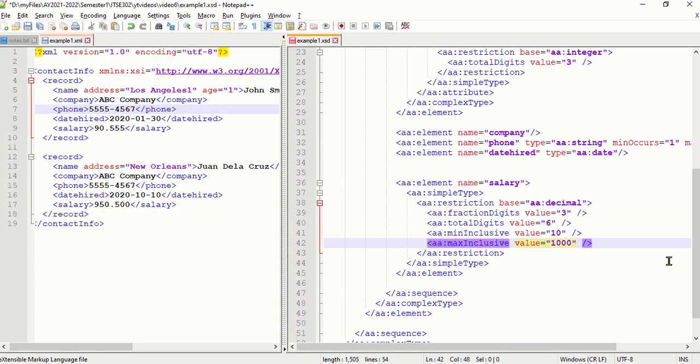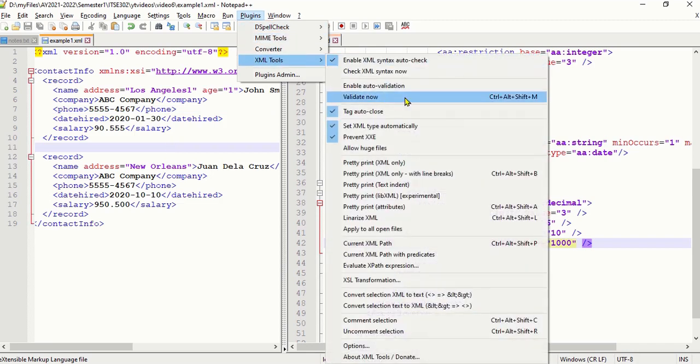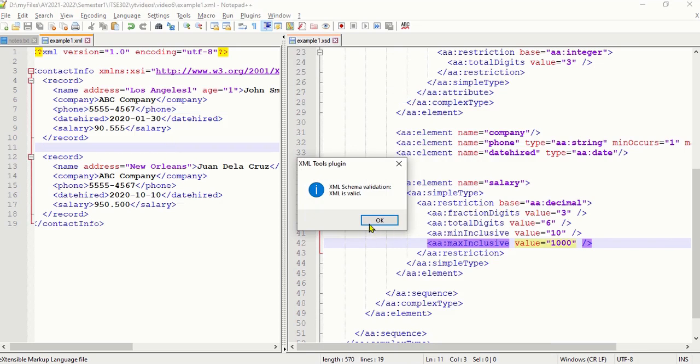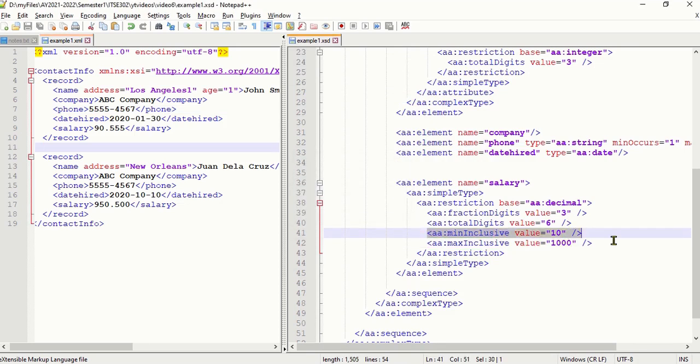Okay, so if we allow it, let's say let's make it 1000. So minimum is 10, maximum is 1000. So validate now, and it should be fine. So you can use either only this, if you want to restrict only the minimum value, or you want to restrict only the maximum value. You can specify only this. You can remove this if you want to specify only maximum value, or you can specify only minimum value, or you can specify maximum value and minimum value. That means it's a range. So 10 to 1000. That's all there is.